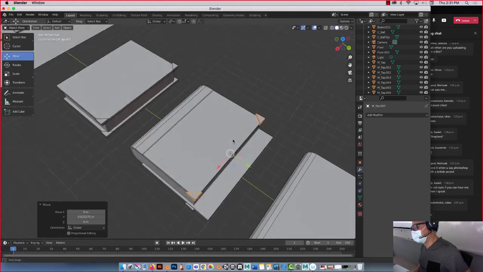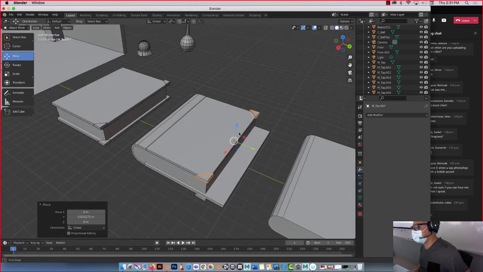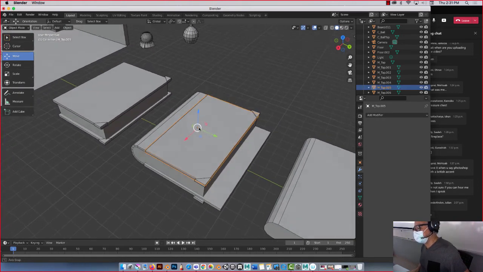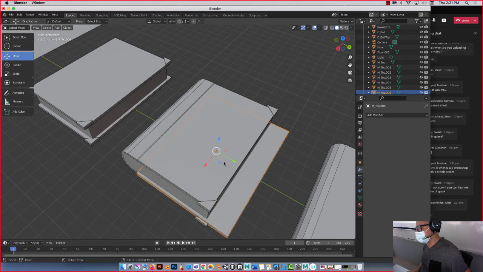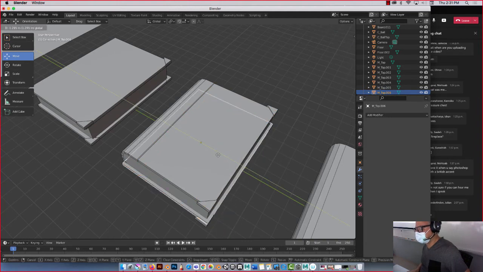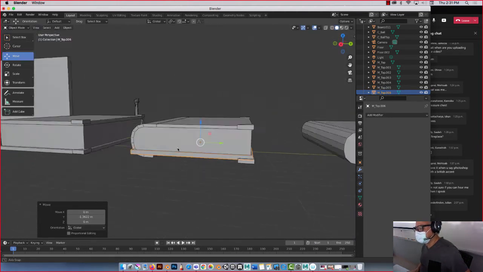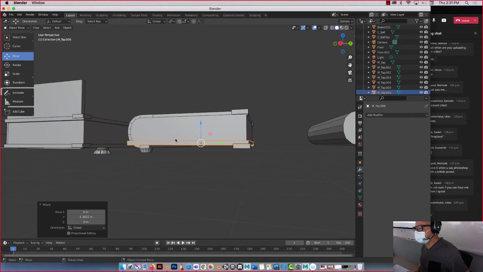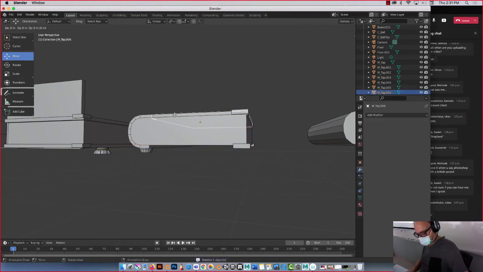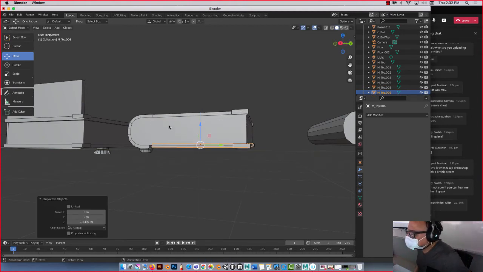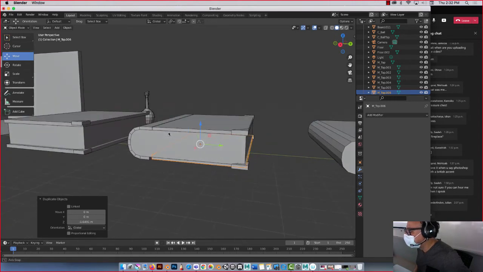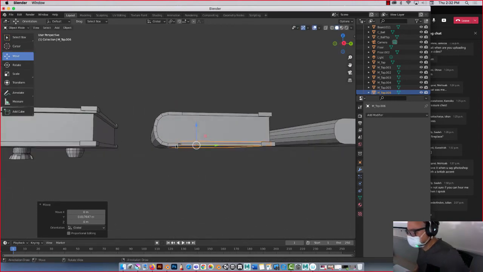There. Okay, so far so good. I think this is kind of cool. Okay, alright. Move that one in. Doesn't matter what I do. That one's down here. Then I can scale it, bring it down, or I can delete and just duplicate this one. Shift D, and then on the Z, come on down, buddy. Somewhere in here, like that, okay? We'll bring this one out a bit, and then we'll scale out. We'll take the face over there.